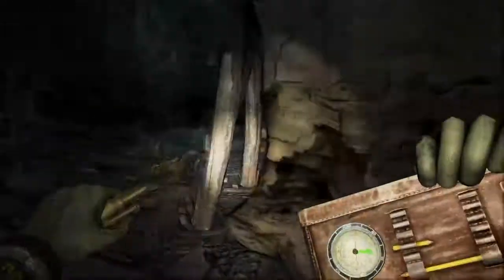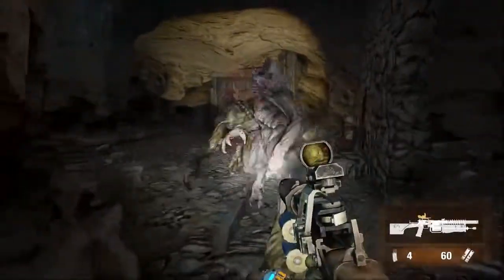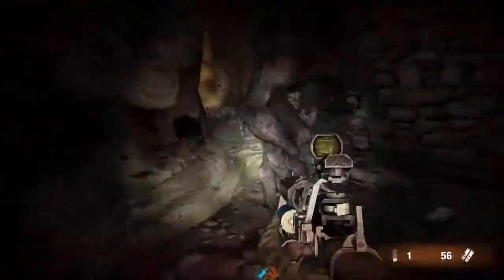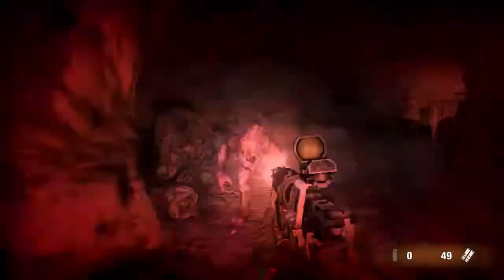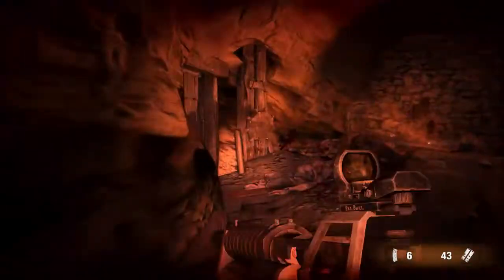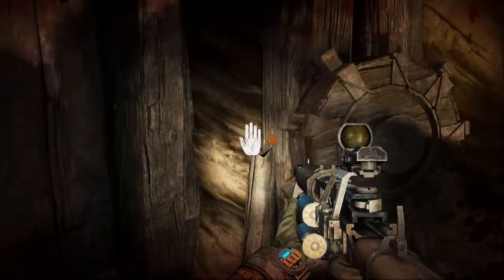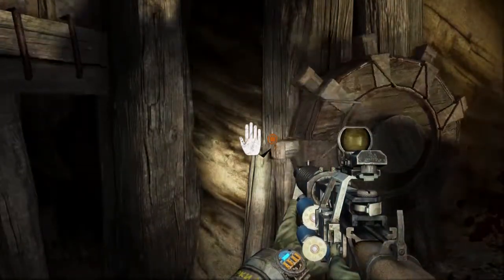What is attacking me now? How did I know it was gonna be you guys? Yeah. Shit, get away from me. I'm about ready to use that assault rifle just to hold him back. I'm running low on shotgun shells, although 43 is a lot for a shotgun. Hold square to interact with objects. How long does it take to open this fracking door? Long time, apparently.